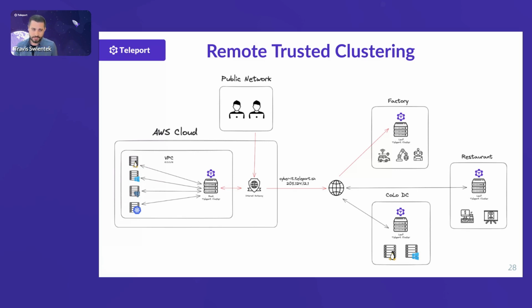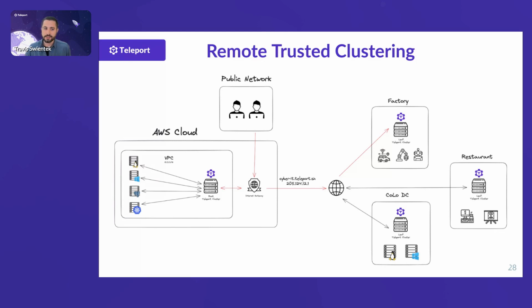I just want to make a few notes here because I'm omitting some information that's probably very important to you. That is role-based access controls. Role-based access controls can be used to limit who has access to what resources, along with what actions they can perform. So when connecting to a leaf cluster from the root cluster, you have role mappings that are defined to limit the amount of access someone may have or what they can actually do on the infrastructure.